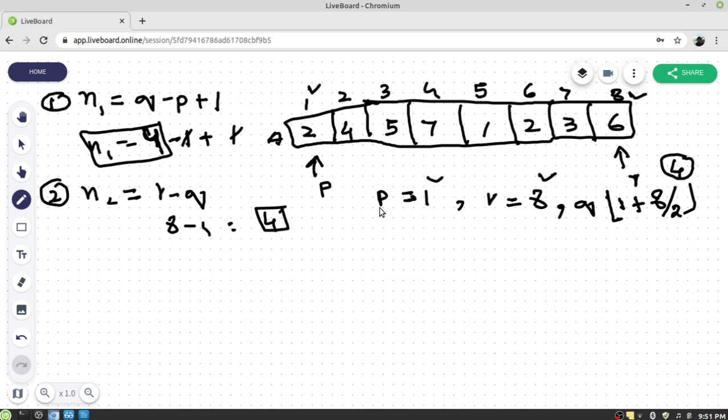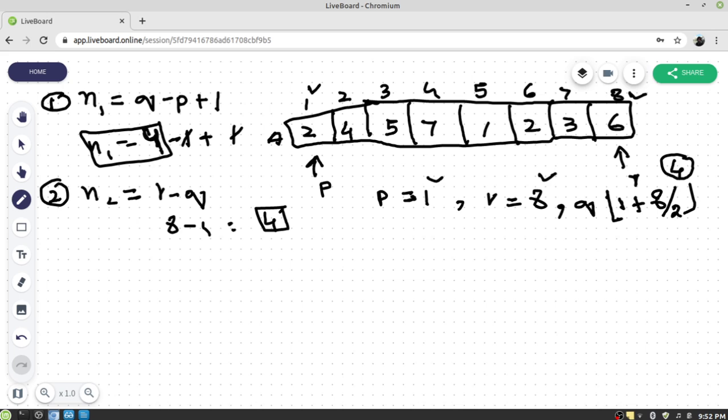After division, the first subarray will contain 4 elements while the second subarray will also contain 4 elements. So in the first two steps, we are creating subarrays with n1 and n2 elements, and n1 in this case is 4, while n2 is also 4.